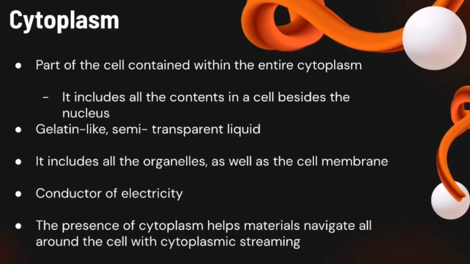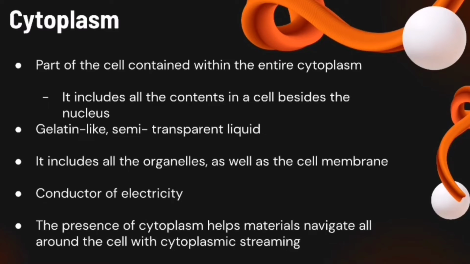So now that we have a brief understanding of what cytosol is, what's cytoplasm? Well, did you know that part of the cell is actually contained within the cytoplasm? That means the cytoplasm includes all of the contents inside the cell. So it's within the cell membrane and includes every single organelle except for the nucleus, because the nucleus is not membrane bound. Now the cytoplasm is like a gelatin-like, semi-transparent liquid. And we went over this: the liquid part of cytoplasm is actually cytosol.